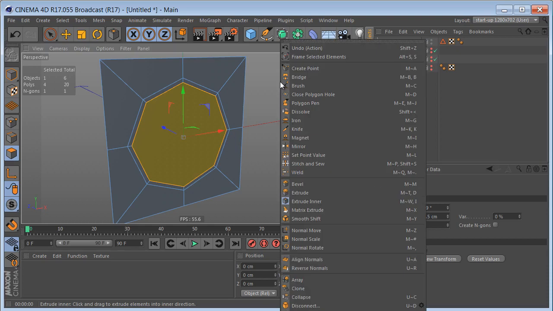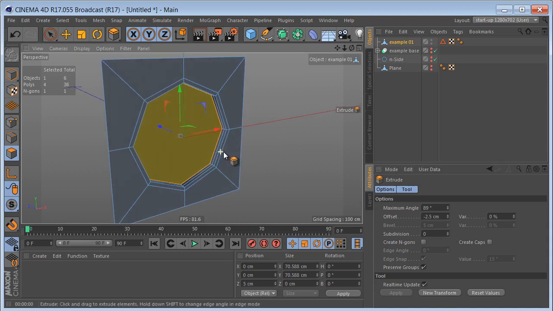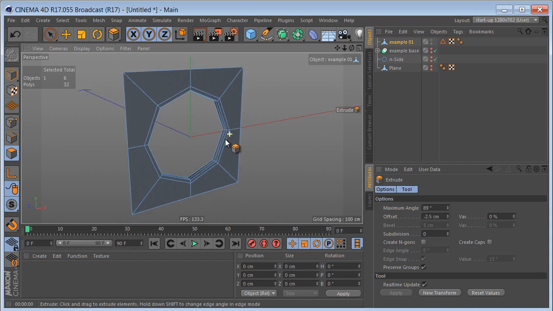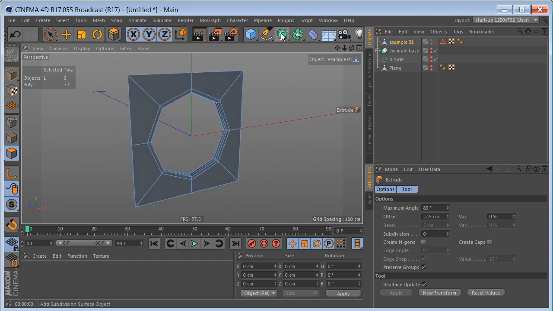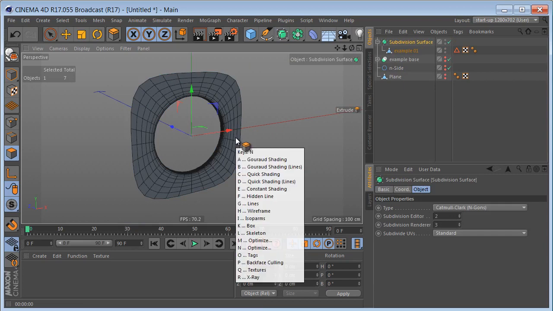And then we're going to extrude this n-gon down a bit, let's do minus 2.5 centimeters, and let's do that again to add some depth, and we can now delete this n-gon. So we've created some depth and we've added the control edges that we need, and if we put this in a subdivision surface object, it should look okay.